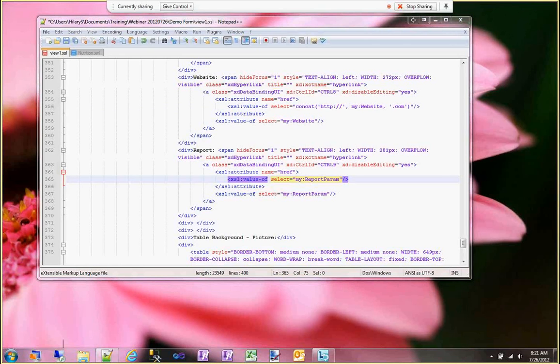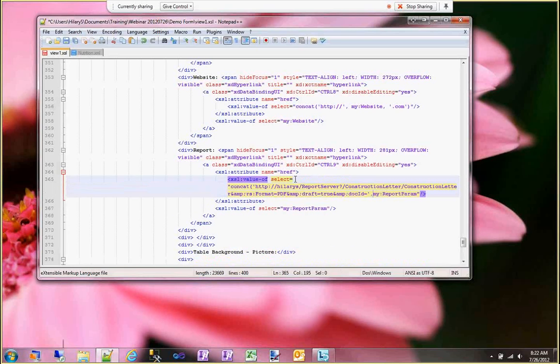So we don't really have the bandwidth here to go through setting that up completely, but I do have a report that I set up with some genericized information. And let me get this, I'm copying this from another one where I've got the link. Let me get this basic link copied in and then we'll talk about it. So this would again be a concat. And what I'm going to do here is pass in a report parameter from my form. So let me just make sure I've got everything right there and then close my parentheses. And then we'll talk about this crazy looking link. Let me make this a little bigger.